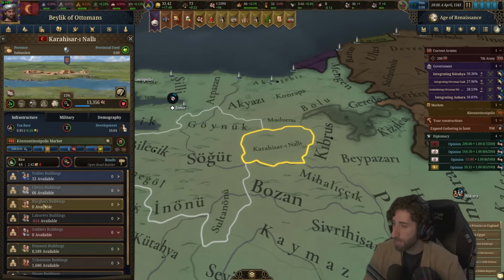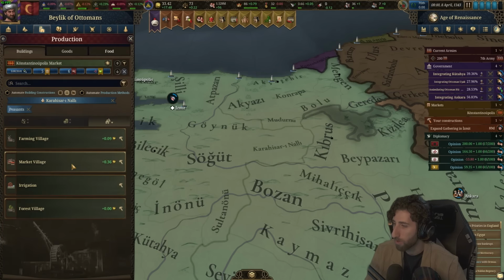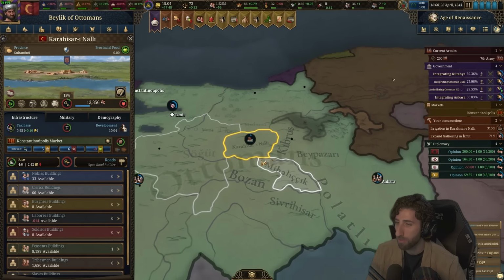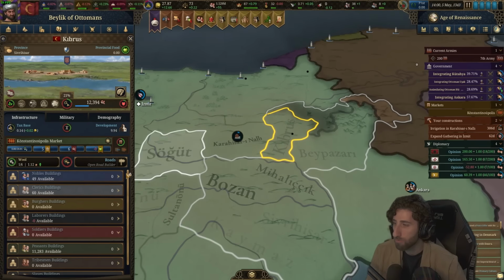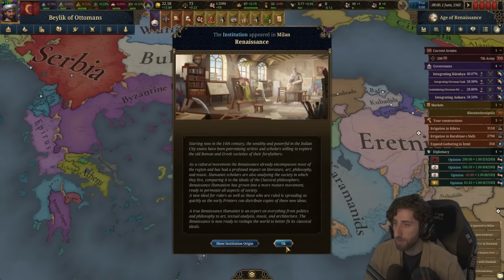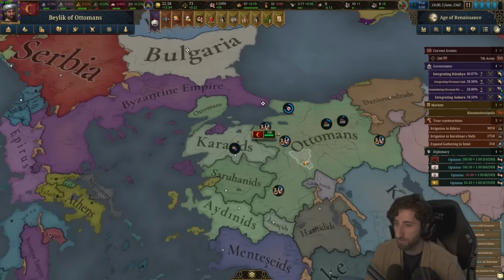And now, since we're running out of laborers and we're still going to have to wait quite a while for these laborers to start promoting from peasants, what we can do is work our peasants and do irrigation, which increases the population capacity of the location, but also increases food production. This can only be done next to rivers, so we can do one here as well. And the third institution of the age, Renaissance, has appeared, both in Milan. Wow, Milan has just spawned a bunch of institutions.